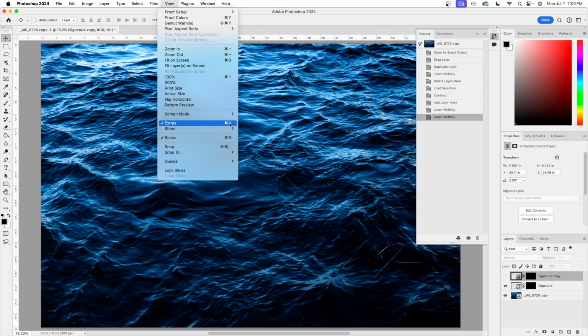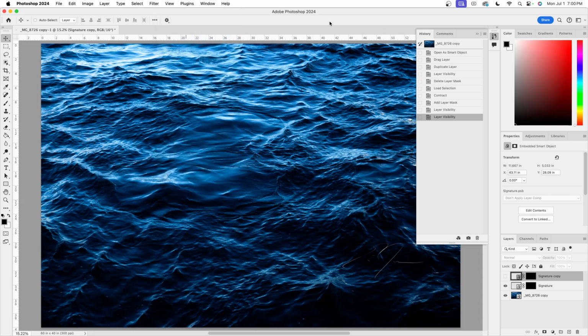It's Command or Control H, and then it'll turn off. I know they're trying to be helpful with all these guides, but sometimes you just want to move them out of the way. So you can turn them on and off with Command H, Command Control H.